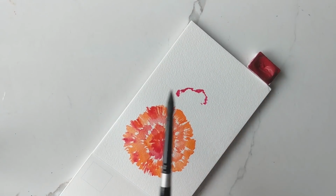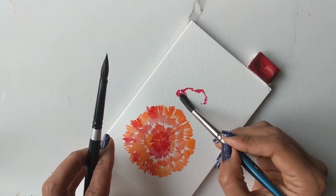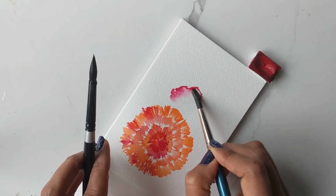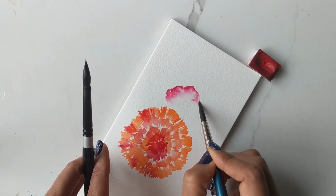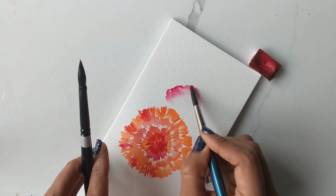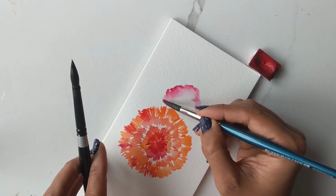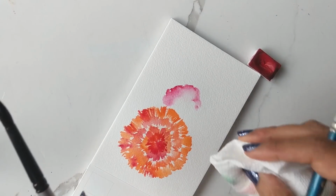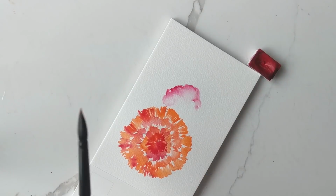All right, and then I'm going to take this brush, making sure that it's wet, and I'm just going to do this. Just touching the tip so it drags down. And then if I don't like the shape, I can adjust it a little bit. And if I feel like there's too much water, you can just take your paper towel, water towel, and just slightly dab.